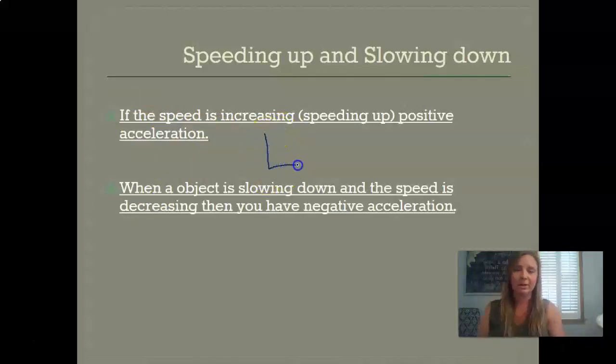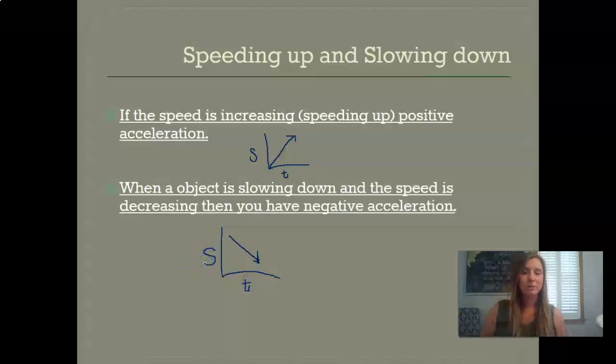So if you think about our little line graphs, that would just mean that we would have an increasing acceleration, and we would have our time down here on our X, and on our Y, we're now going to have our speed. I'm just going to draw it as an S. And then if it is an object that is slowing down, then we have what is called a negative acceleration. Go ahead and label these two so that I'm accurate. T and S. So when an object is slowing down, then we have a decrease, and it's just a negative acceleration. It's slowing down.